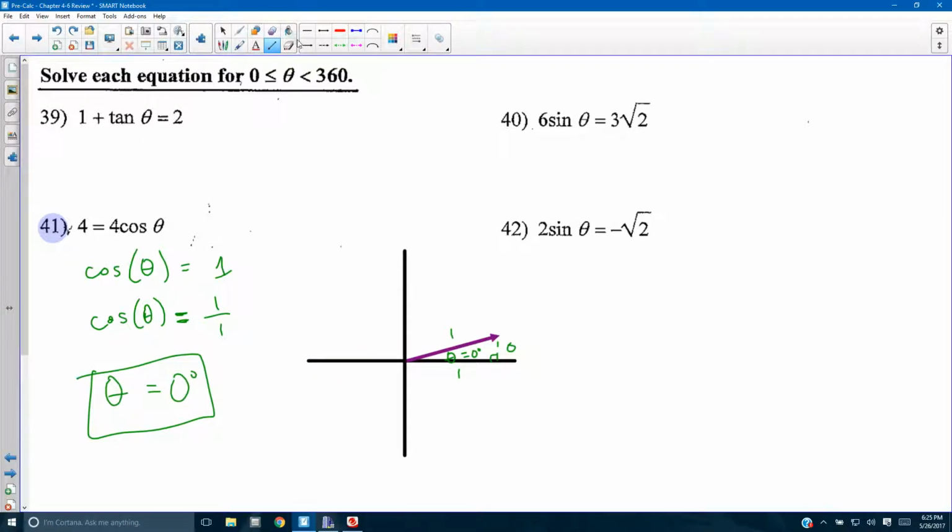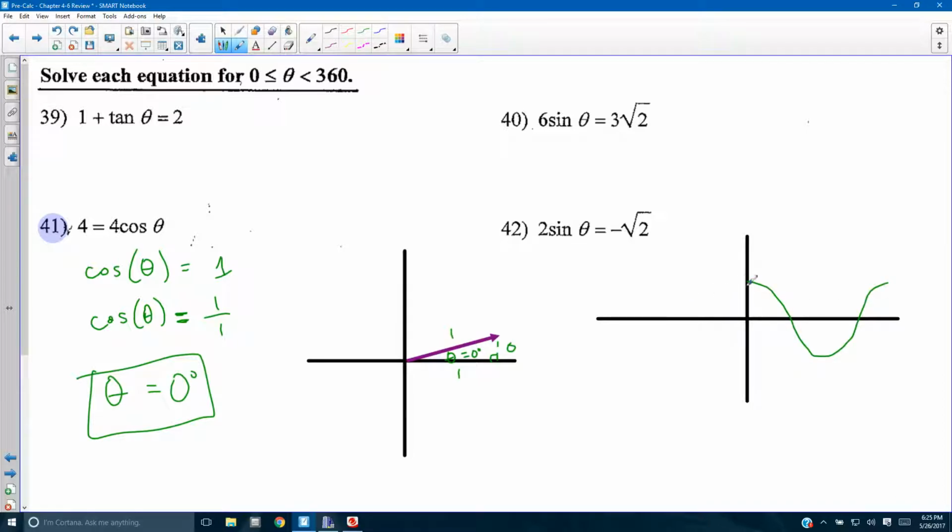Another way of doing this, of course, is building out one of the periodic functions here for cosine. I remember drawing this before for you, but let's look at it again. Remember how cosine starts. Cosine of 0 is 1. 0 degrees or 0 radians. There it is. It doesn't go up to 1 again until another 2 pi or 360 degrees. And within this domain, we're not including 360 as an answer, just 0. So this is the only time we get 1. Negative 1 occurs at pi or 180.